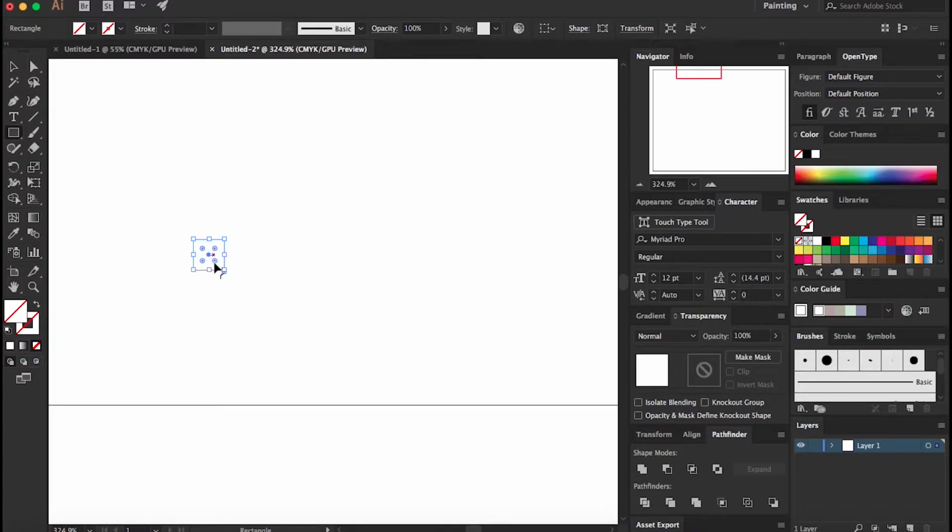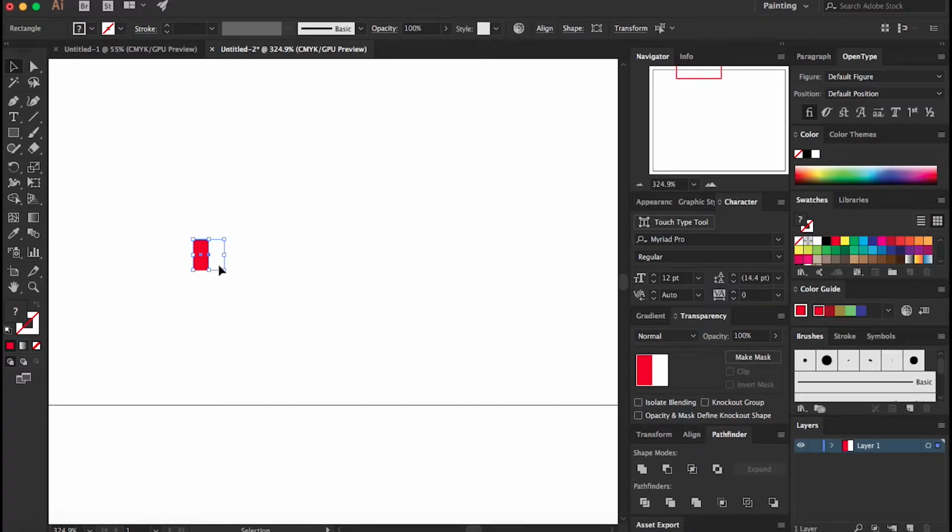Then we give it another color, like red. Then we click on this anchor point and drag to where it fits to the center. Then we highlight both, just to make sure we know that there are two shapes here: one right on top, the other right at the bottom.